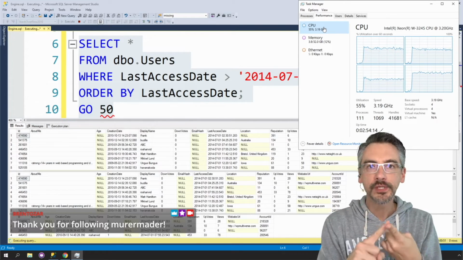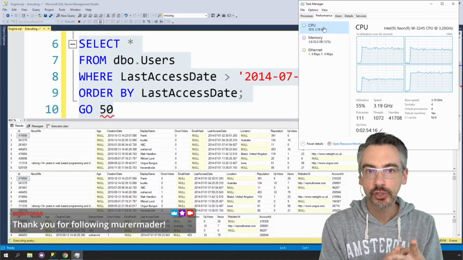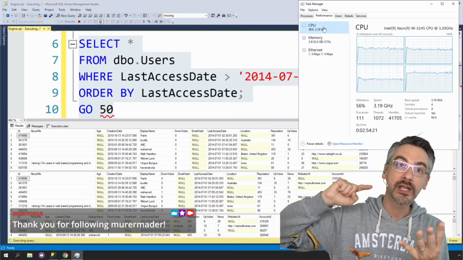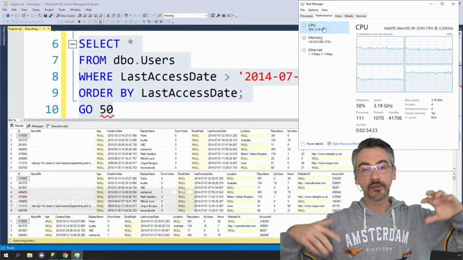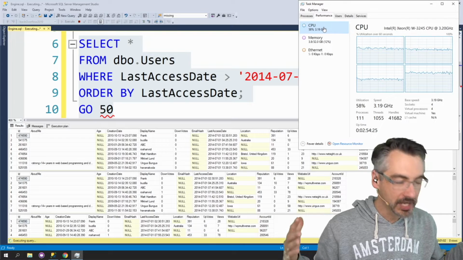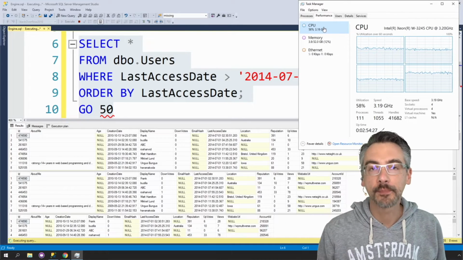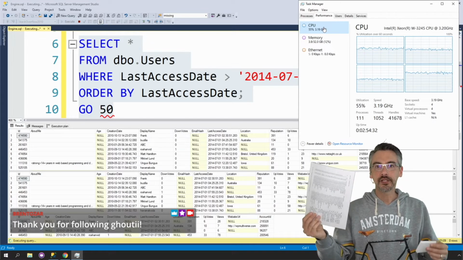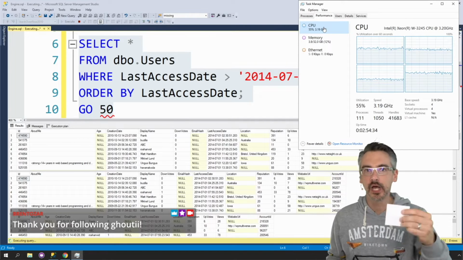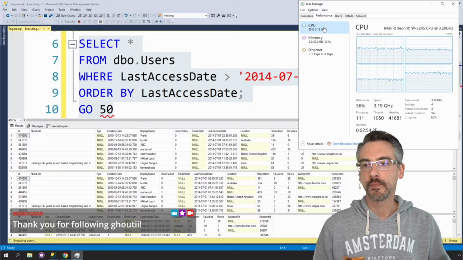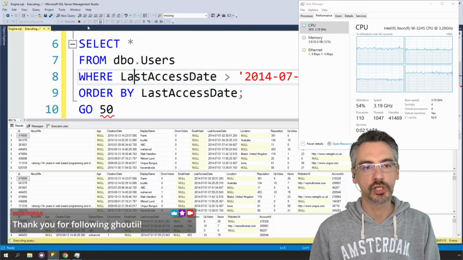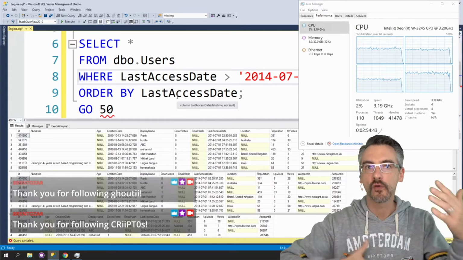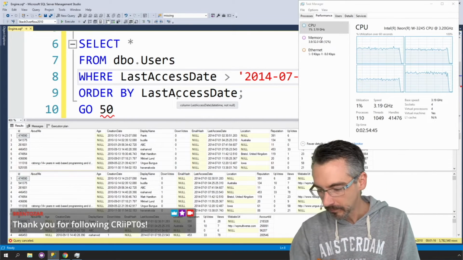Even if no one's inserted a row, even if no one's changed a row, even if the database is marked as read only, even if no one has logged in, even if you're on an availability group secondary replica or a log shipped replica, SQL Server every single time reads all of the rows and does all of the sorting. So my CPU now is just going through the roof as SQL Server rebuilds this over and over again every time.